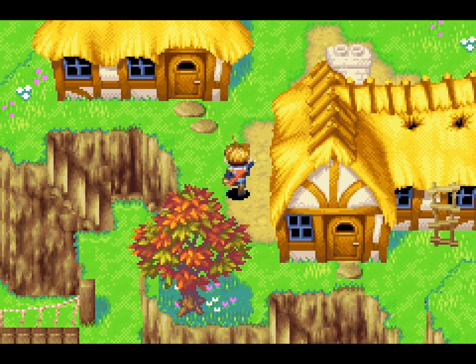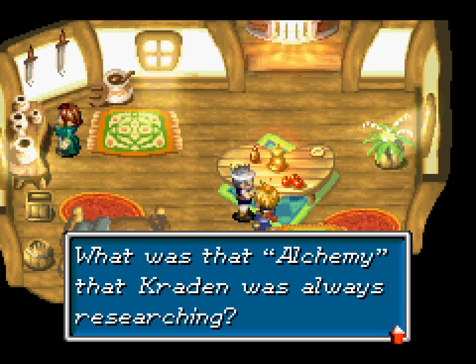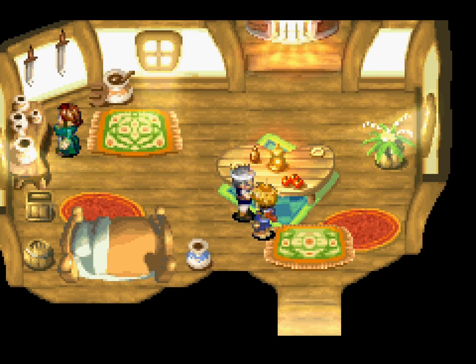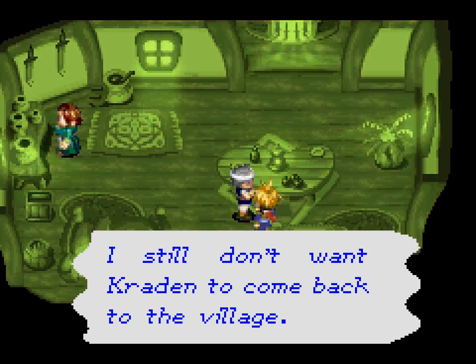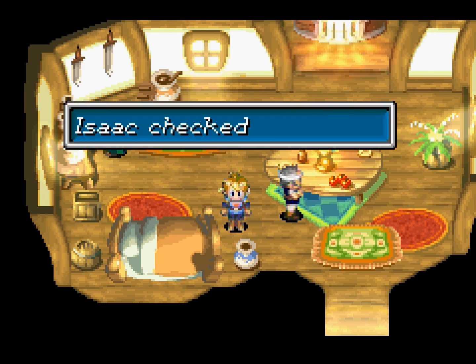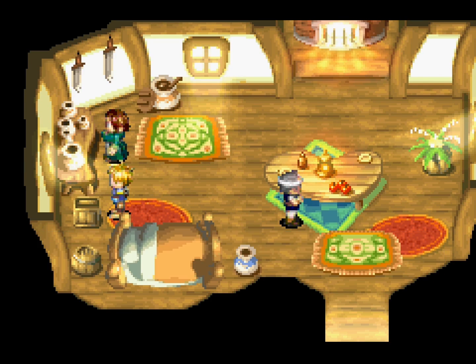Not even slightly. But we won't be able to... well, she won't be happy until we've solved everything here. What was that alchemy that Creighton was always researching? I feel it was something that was better left alone. Well, maybe. Even if the eruption had no relation to alchemy, I still don't want Creighton to come back to the village. Well, it's kind of not his fault that all this is happening.